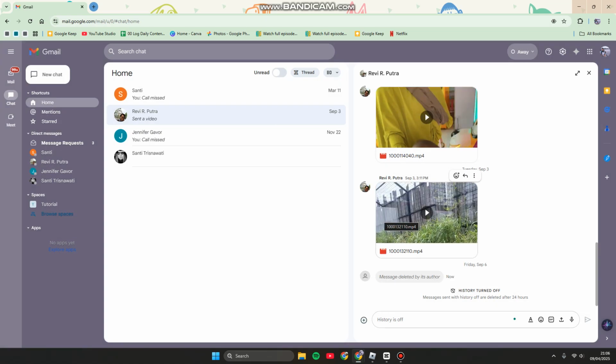If you don't see the delete option, your admin might restrict it, or it's a type of chat where deletion isn't allowed. So if you cannot delete the message, you can try editing the message instead. You can just long press or click on edit, or hide the conversation or thread from your view. And that's how you can delete messages in Google Chat fast and easy.